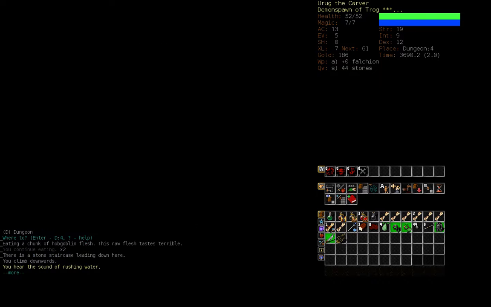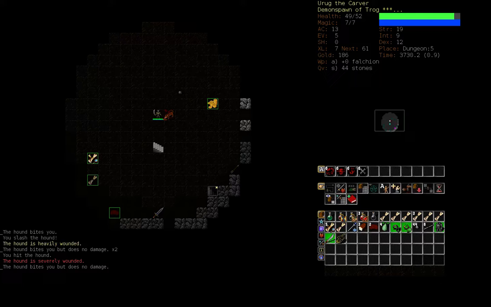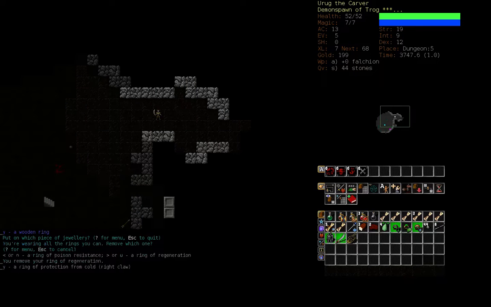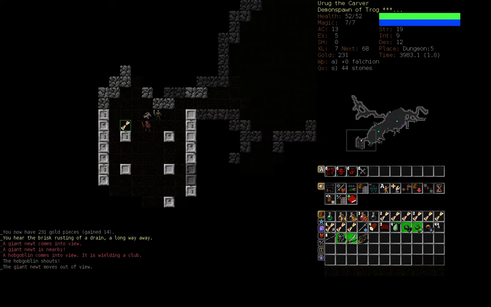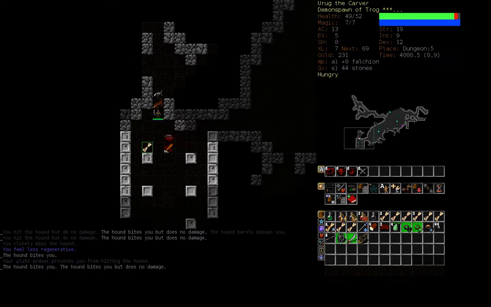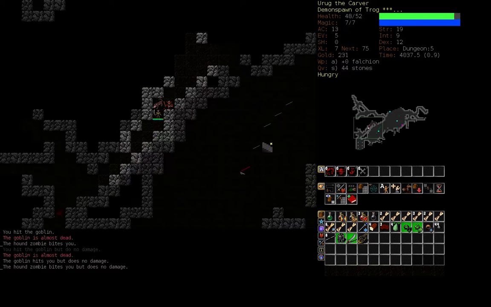And here we go. Alright, we hear the sound of rushing water. That is a sewer level. We'd like to find that. Especially with our poison resistance means it's probably not going to be very difficult. Try that ring. It's a good ring to have to swap, the poison or cold resistance. Usually I like to have one of each resistance, just in case. Alright, zombie. It's pretty stout.